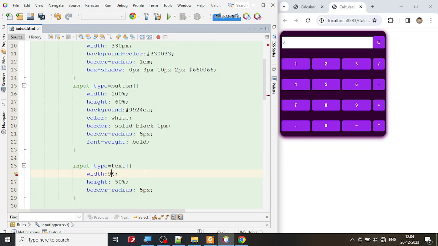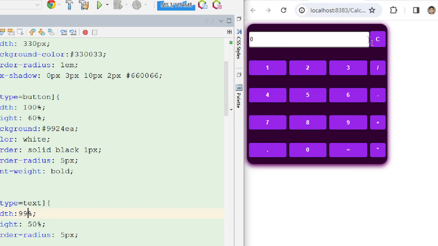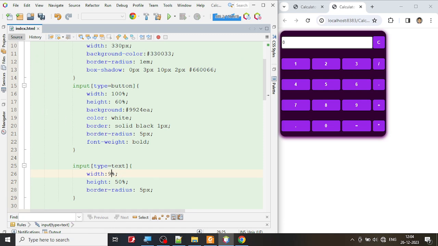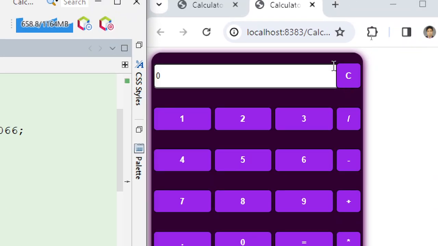I'm not happy with the way it is, so I'm making it 99% so that it is not touching. I don't know whether you noticed here or not. I'm going to zoom it out for you. There is a small gap here. If you make it 100%, because I am looking at it from my laptop, I can figure out that it is touching.